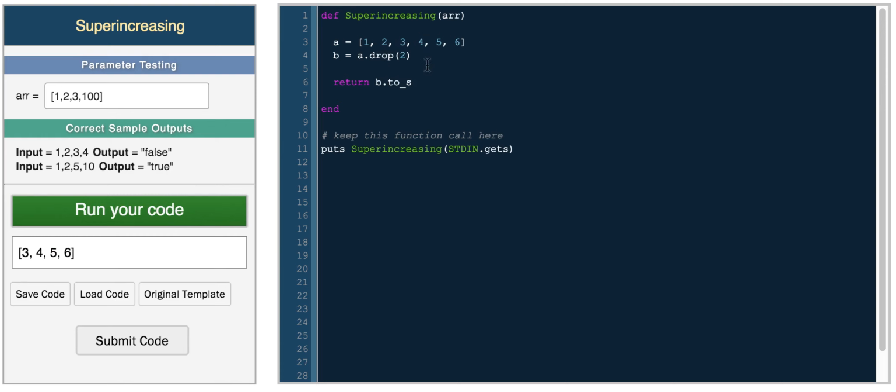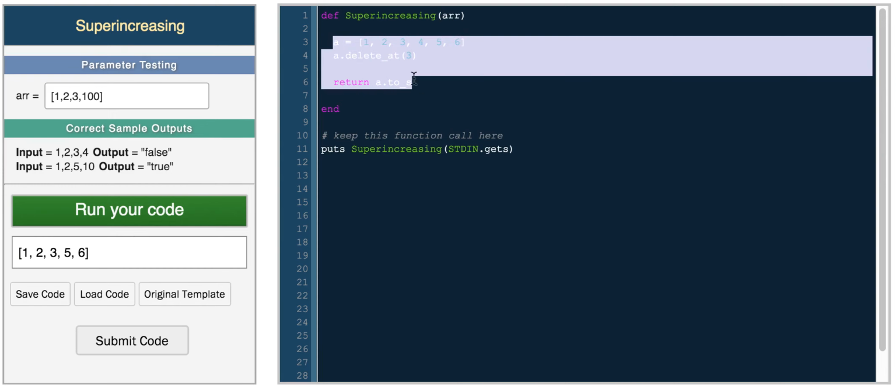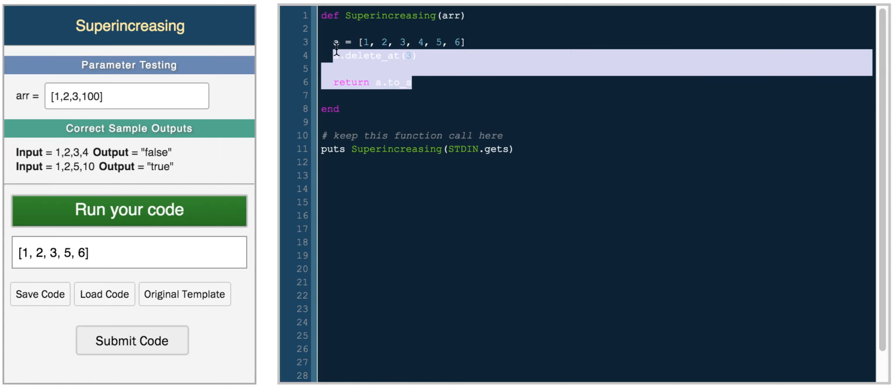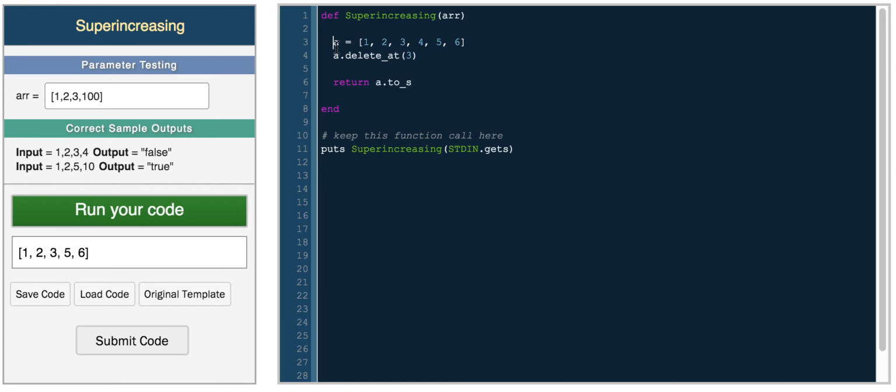So yeah, I explained shift, pop. Instead of removing or adding to the end or beginning of an array, you can also remove from a specific part. So you can do a delete at the third element, and now we'll return this array, and we get 1, 2, 3. It removed 4, 5, 6. So these are just a really introductory explanation of some of the functions in Ruby with arrays.